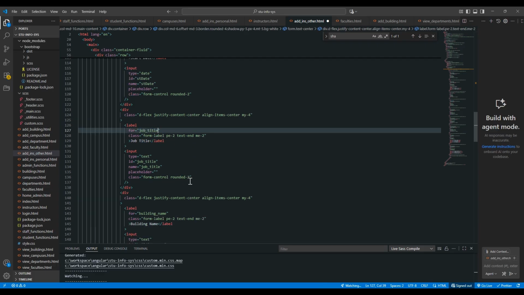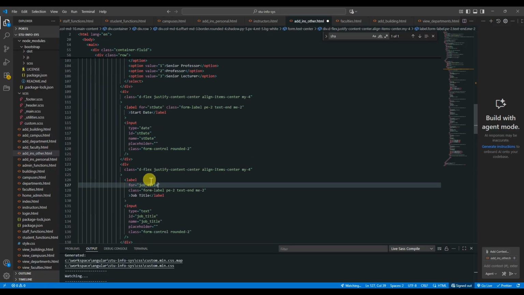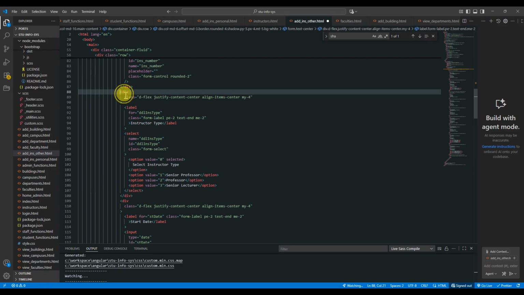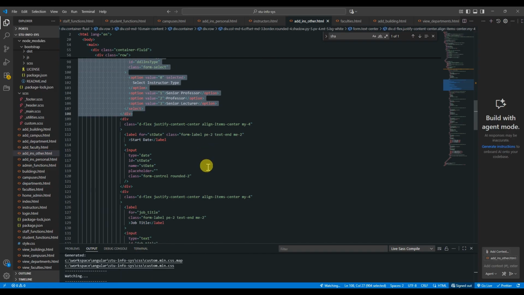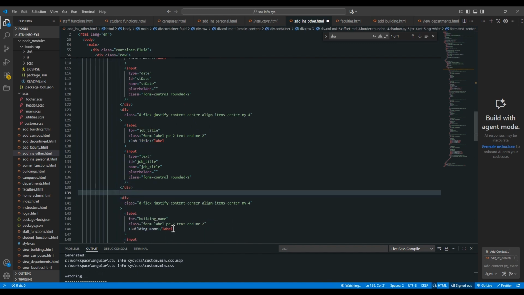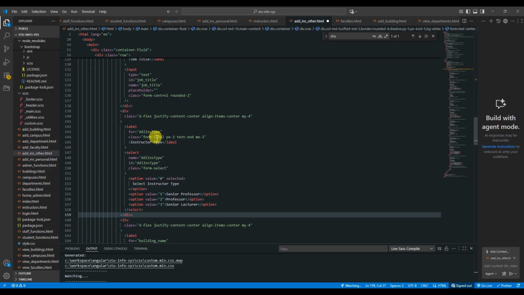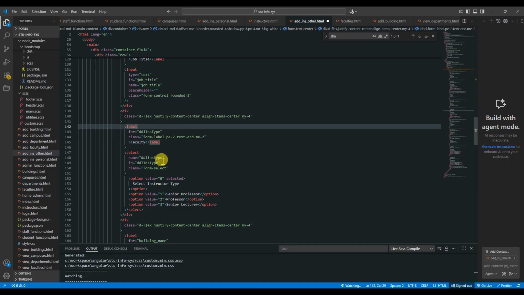Next one is a drop down list to select the faculty. So I can copy it from here, this div, the instructor type. We can use it just below the job title, and I'm going to give the text here as faculty, and here I will use ddl faculty.